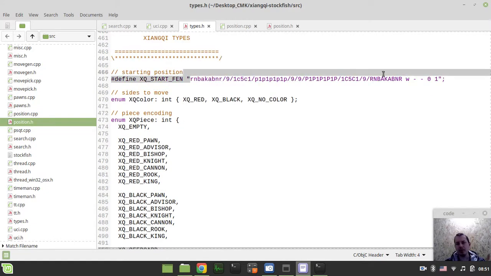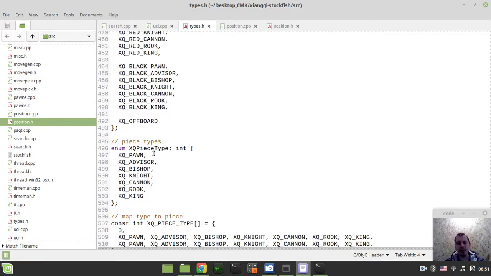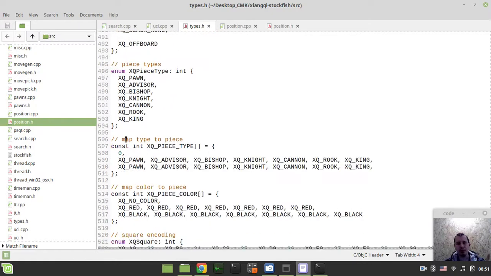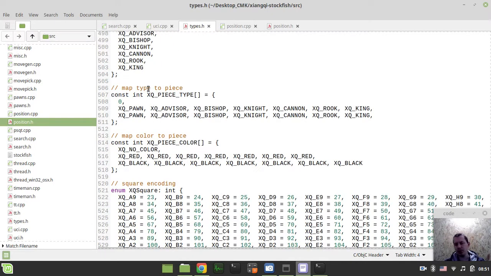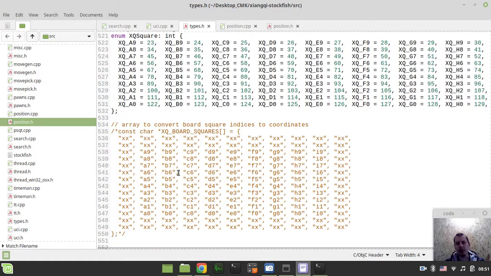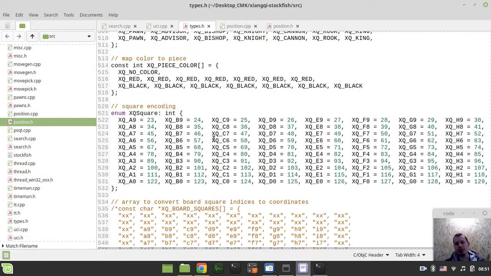I'm defining the starting FEN as a global definition, a shortcut to this initial position. Enumerating colors, piece types, piece codes, piece encoding, some mappings to speed up the move generator, which really makes sense. Square encoding, and now I'm trying to debug this ASCII representation of the codes.